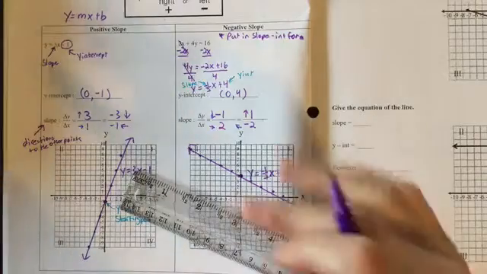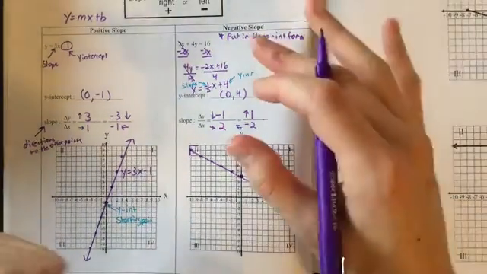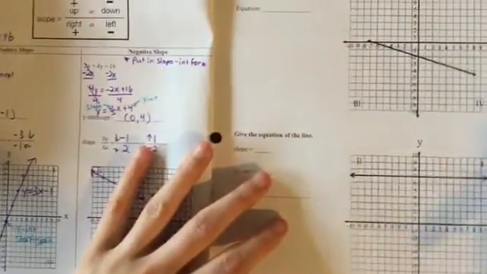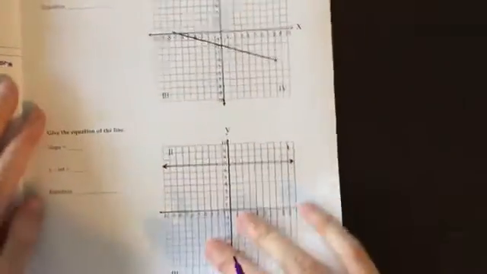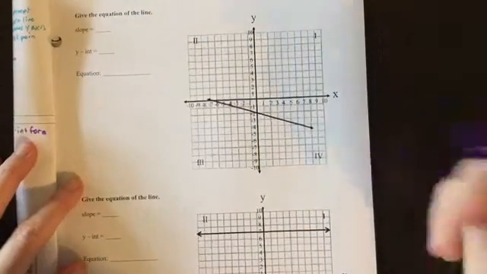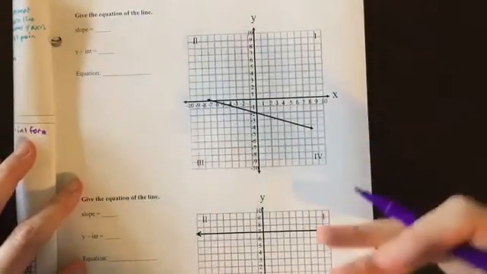It's a very simple way to graph. All we have to do is find the slope, find the y-intercept, start at the y-intercept, and use our slope to get to the next point. On the following page, we are going to do exactly the opposite. This time, we are given the line, and we need to write the equation.